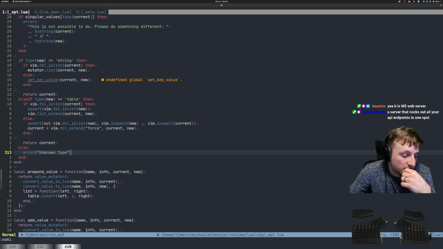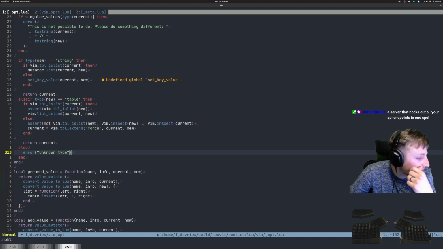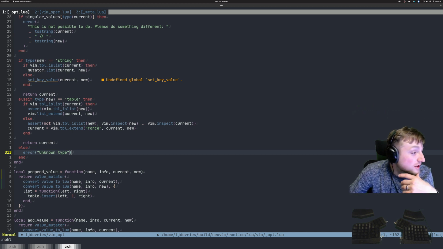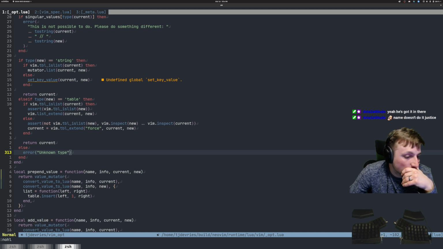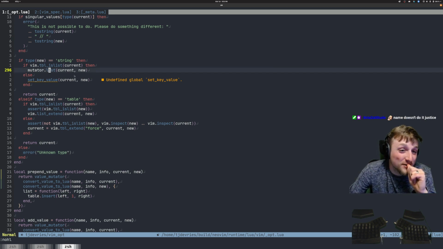This spy server is great. A server that mocks out all your API points in one pot. Oh, is this from James Shore or something like this? Spy server. Well, not only is that a good idea, but the name is awesome. Spy server is cool, dude. That's a sweet name.